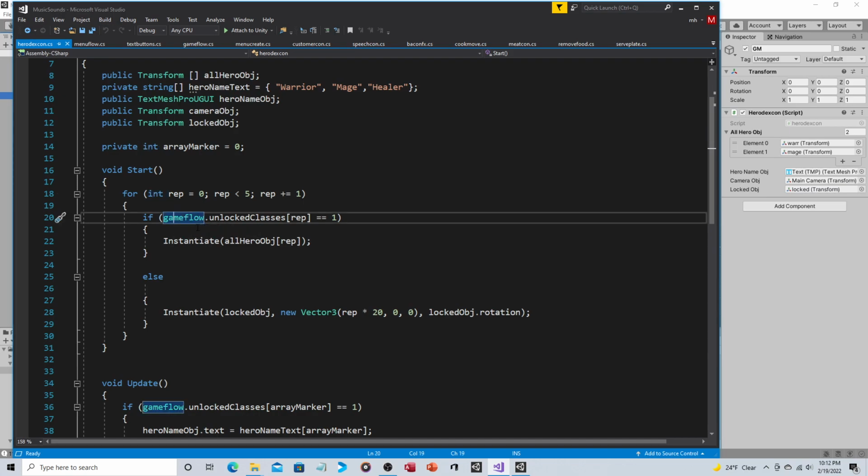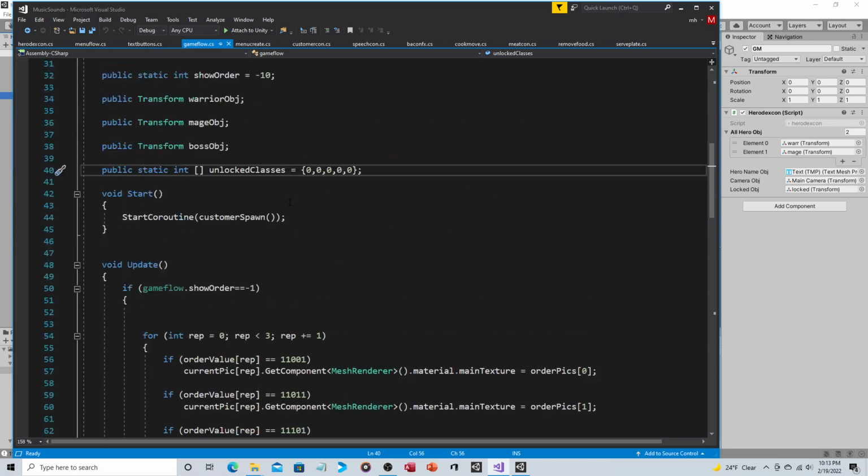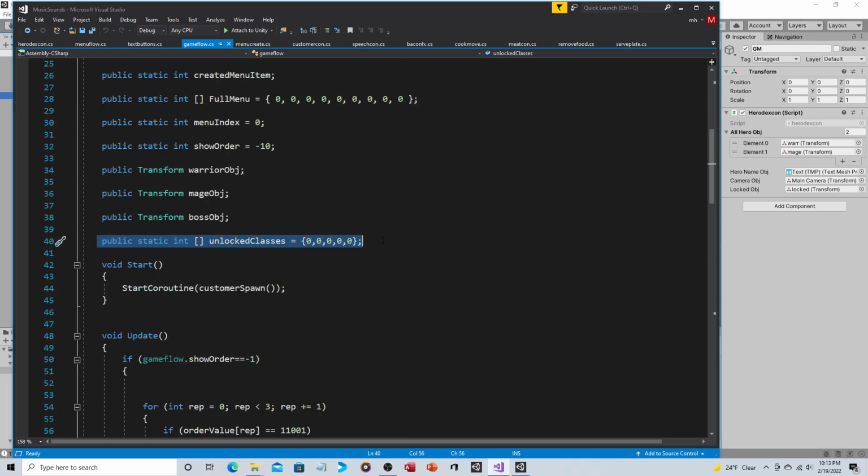And then this is executed. If gameflow.unlockedclasses[rep] is equal to 1, then instantiate the hero object, rep version. Okay, so unlocked classes, that is not new. We had that two videos ago. And that is in Gameflow unlocked classes because, again, this is how we're determining what has been unlocked. So each position corresponds to a certain class. Like this is warrior, this is mage, this is healer. You can have it be whatever you want. And what we're doing is we're just having 0 or 1, 0 or 1, 0 or 1. And obviously the 0 means it has not been unlocked and the 1 has been unlocked.